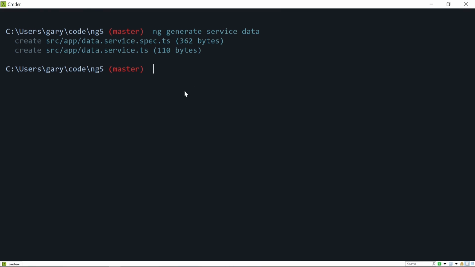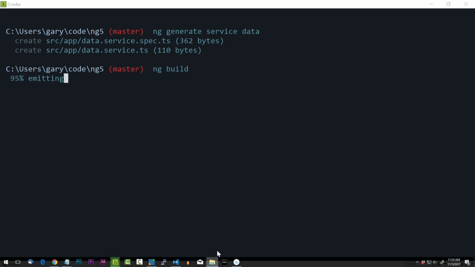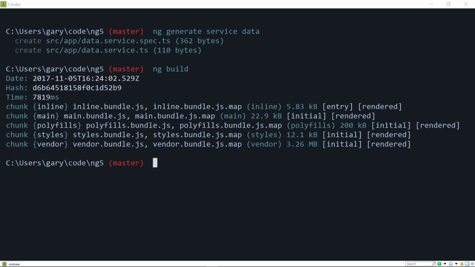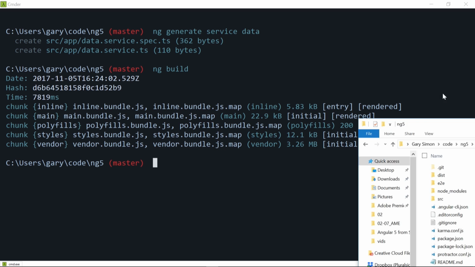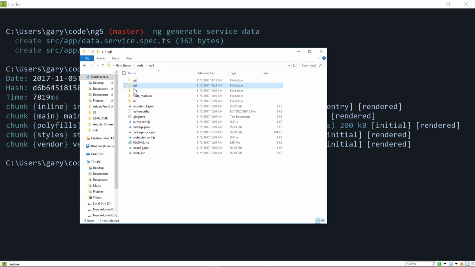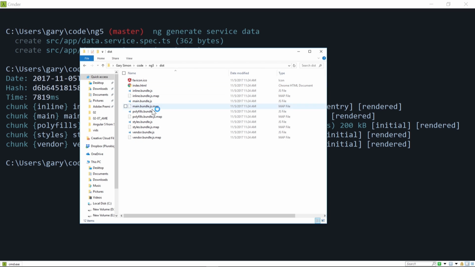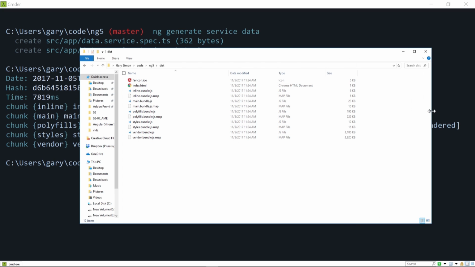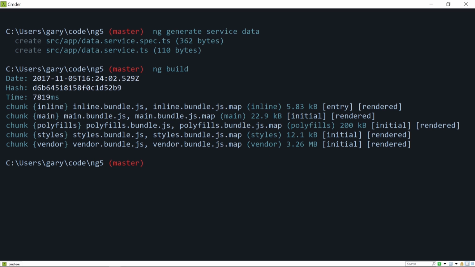So we're going to go back to our console, and we're simply going to run the ng build command. Now this will usually take anywhere between 5 and 20 seconds, and I just want to show you something really important when we're running these build commands. It creates a dist folder when you run that command. And inside of here, we have a number of files. Most notably, we can see this vendor.bundle.js, and it's 3.1 megabytes. So if you add all these up, it's close to 3.5 megs just for this build.